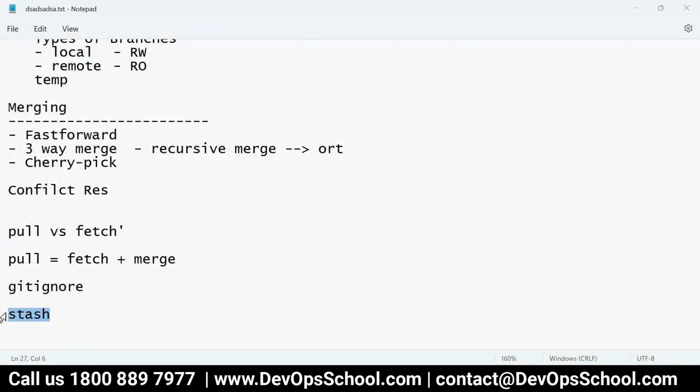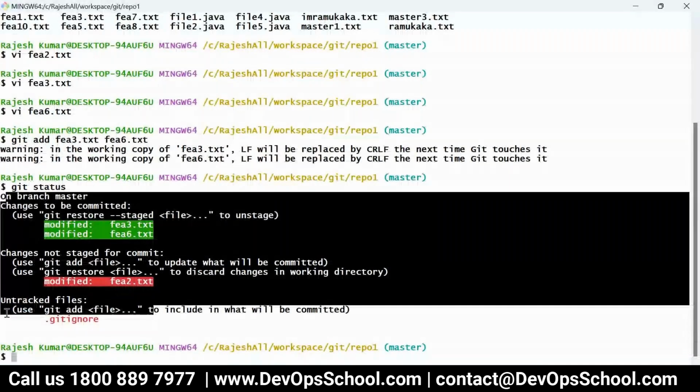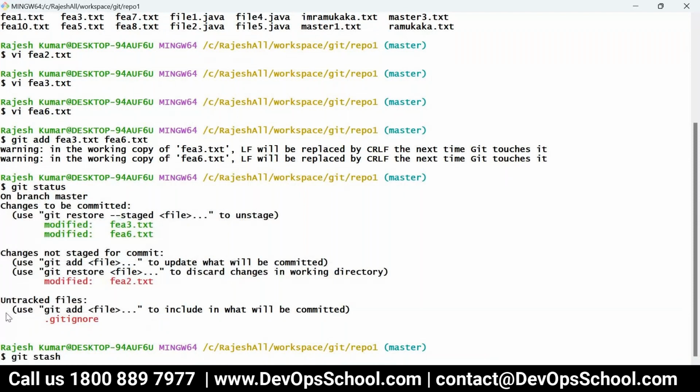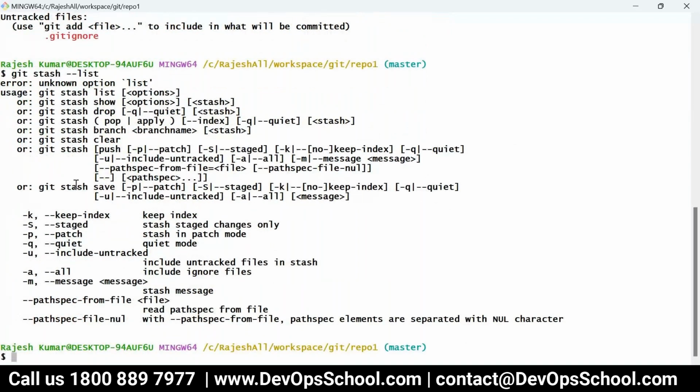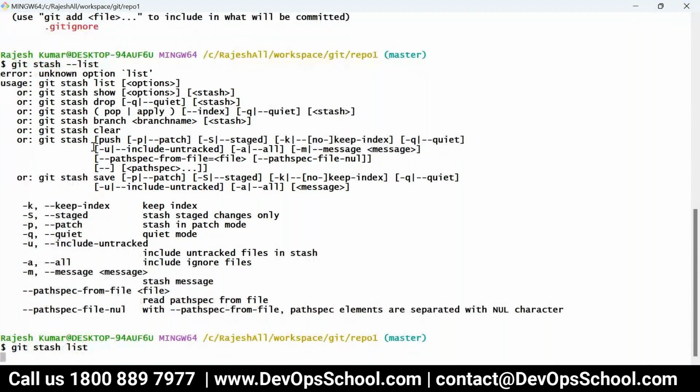Okay, that we call stash. How do we do that? Let me show you. So git stash list. Okay, list, show, drop and so on. So how many stashes do we have?